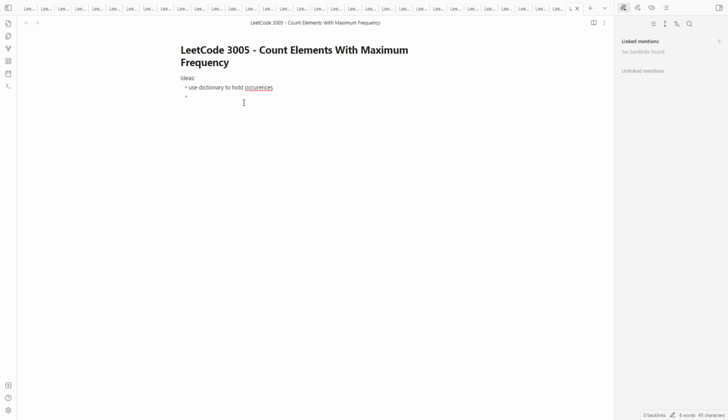And what we'll do is iterate through nums to create the dictionary. And it's just going to be a key pair with key being number and the value being amount of occurrences.